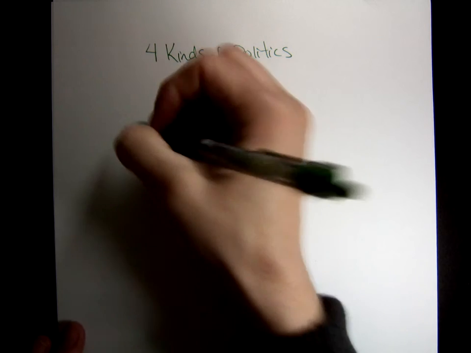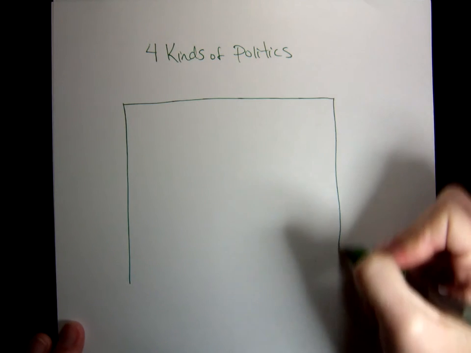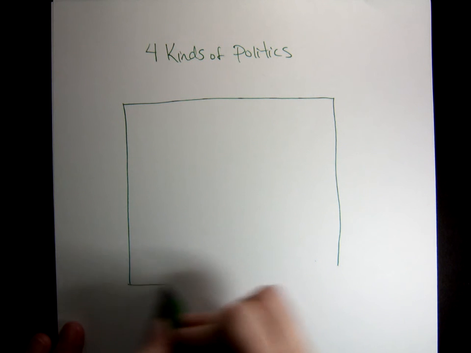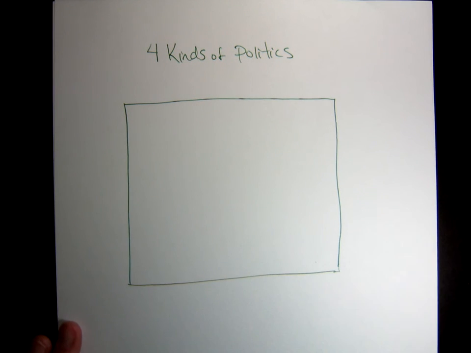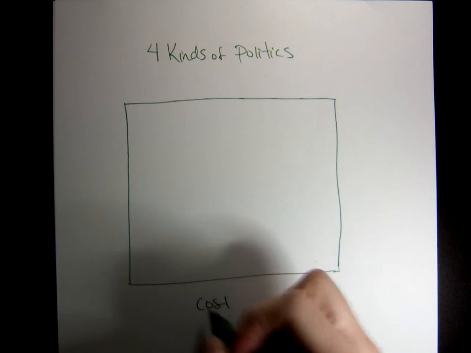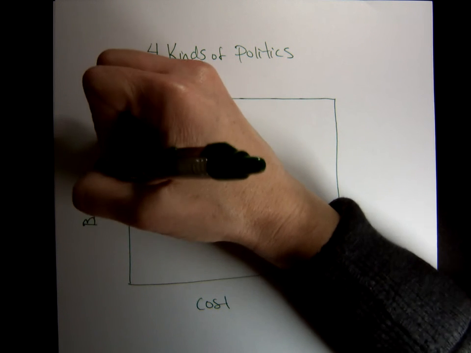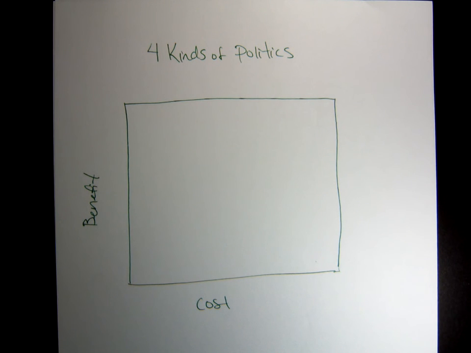So what we're going to do is, if you'll work with me, make a box, and we're going to create sort of a little schematic as we've done in the past, looking at cost and benefit. Put cost down here as the x-axis, and then benefits. So any program, any policy is going to benefit some or all, and it's going to cost some or all, and that's really what we're looking at.